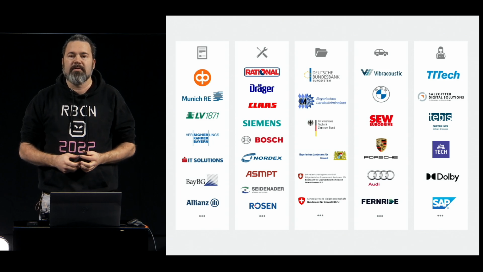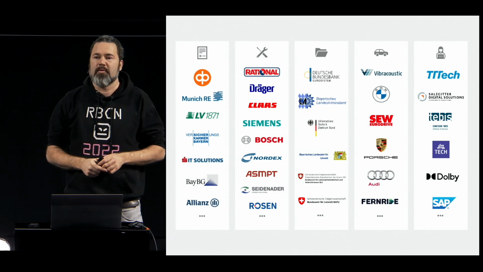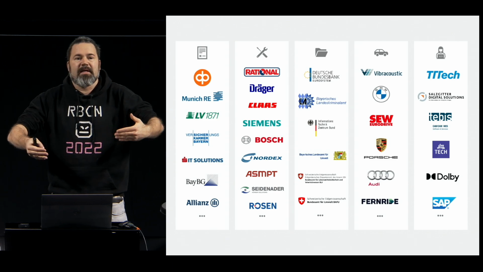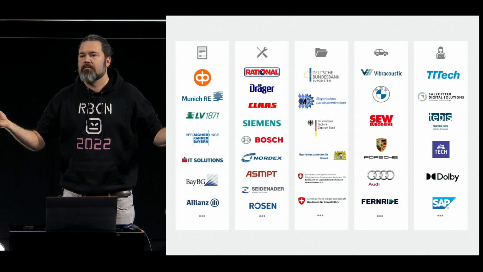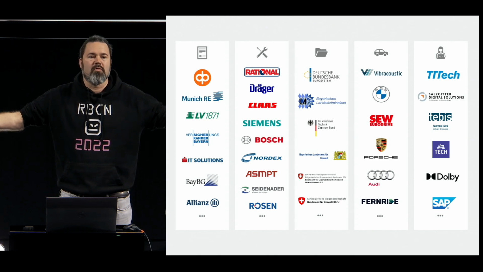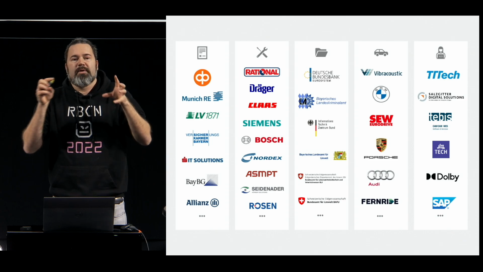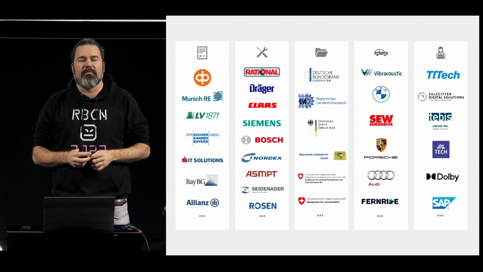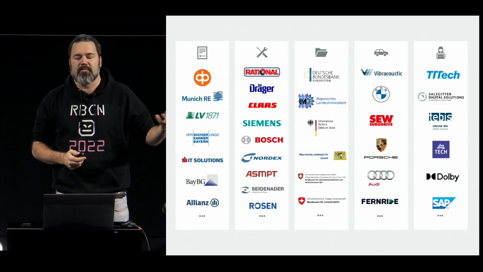Last slide on background, some of the companies we work with, you will notice some of them use Robot Framework and are here. But if I take a step back, the challenge that if software grows, functionality grows, and so do our automated tests, feedback times get longer, and we need to select the tests we run on a frequent basis is independent of domain, programming language, or process type.